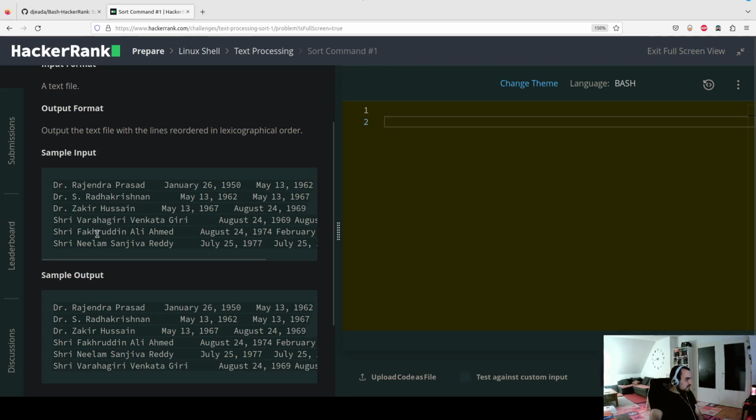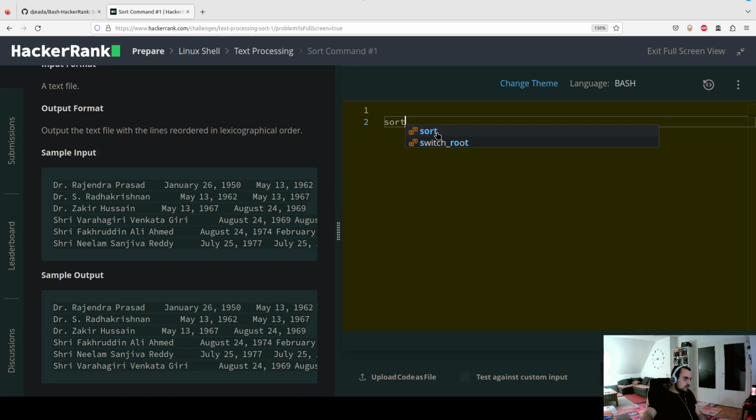Varahagiri was swapped with Fakhruddin Ali Ahmad. Yeah, so Fakhruddin Ali Ahmad and no, they weren't swapped. Fakhruddin Ali Ahmad got the place of Varahagiri, but Varahagiri was moved till the end. So there was some sorting definitely here. We won't go into details. This is too complicated for me, those names. And I think they should provide a smaller and simpler example so everyone can see with their eyes that it is sorted. But let's assume that they sorted it properly.